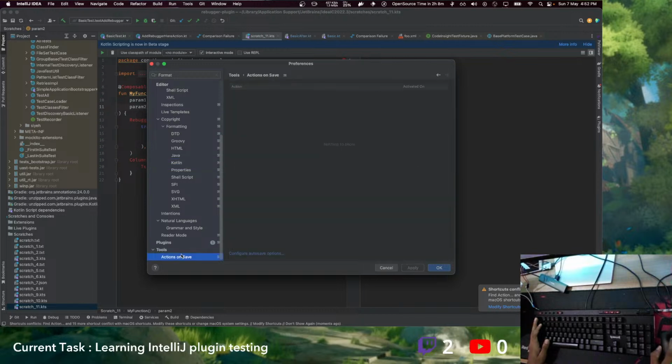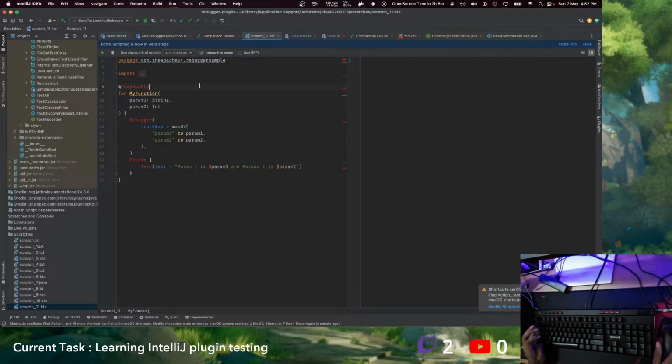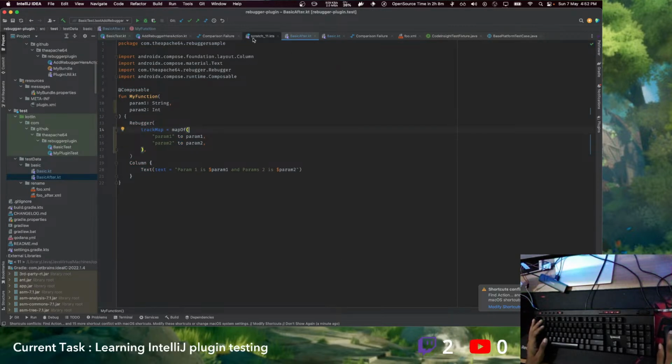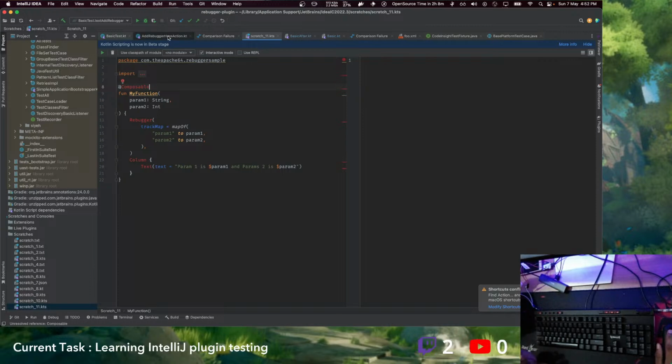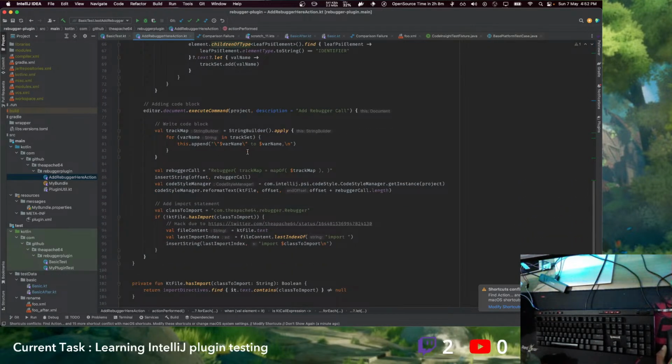Is there any other option I can look into? No, negative. Where is this formatting happening? How do I prevent it from happening? Let's look at the code we are generating.